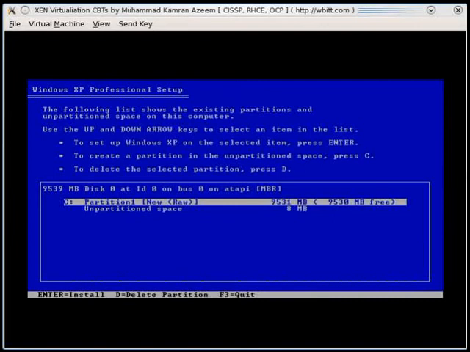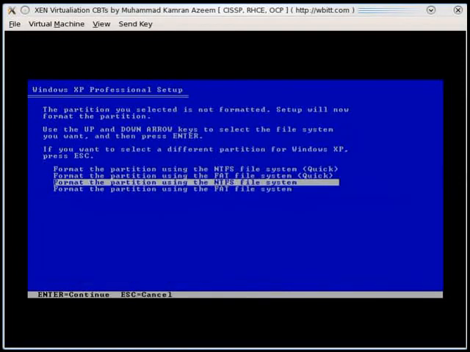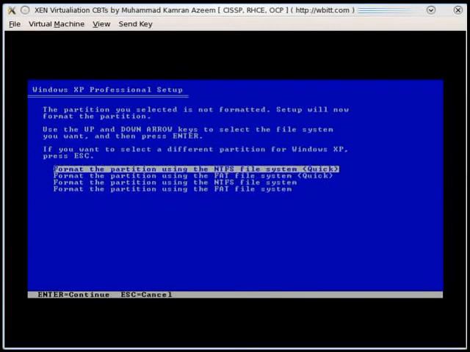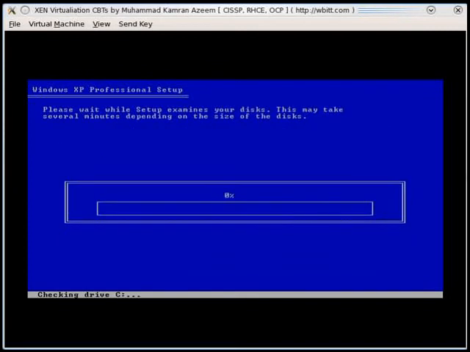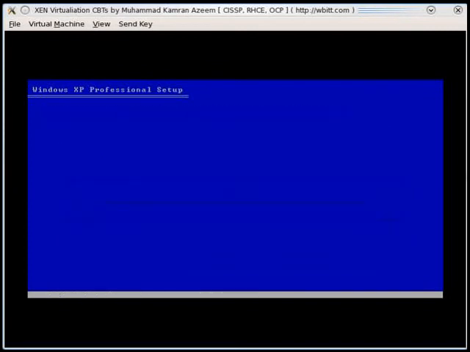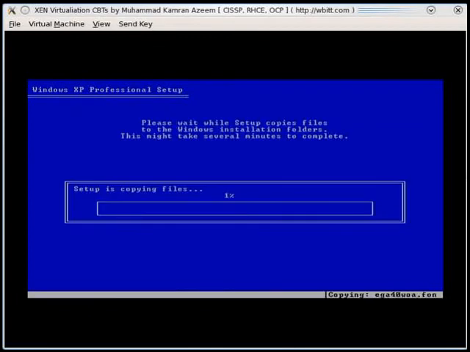Anyway, create partition in unpartitioned space. Press C. It's done. Okay, I believe I just have to press enter now. Format NTFS. Okay. This one would be okay, I guess. Quick NTFS. Oh, okay, great. It's about time that I install Windows. I can safely say that other than this training demonstration installation, it's been more than 2 years since I've installed Windows elsewhere. Okay, it seems to be working, and it's copying files, and I believe that it will take some time.